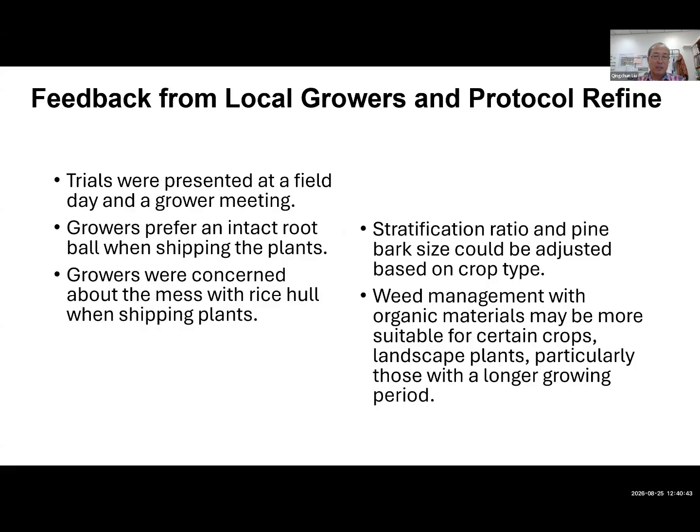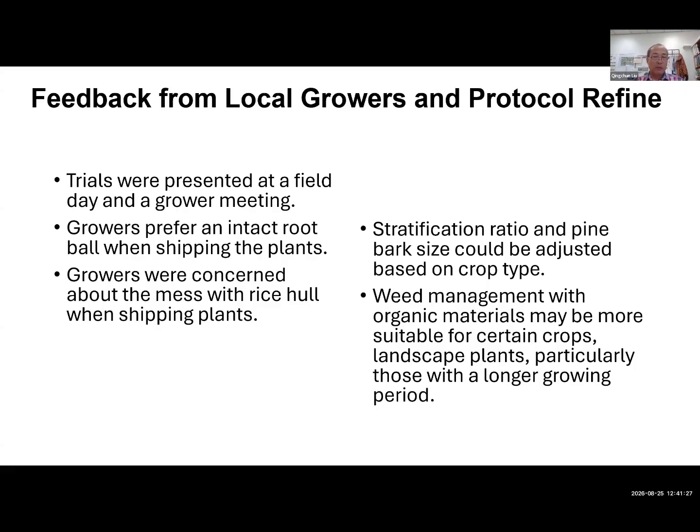They don't want their consumer customers, when they replant in their yards, to find the root ball loose. So what this means is that for some crops like hibiscus or manuela, you had better use a smaller size, a fine pine bark. For some other crops that grow longer in the field, you can increase the size of the pine bark.